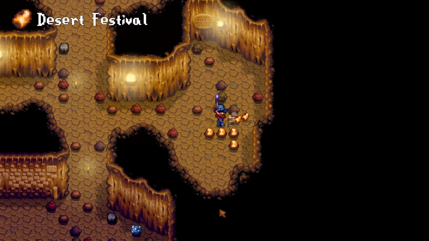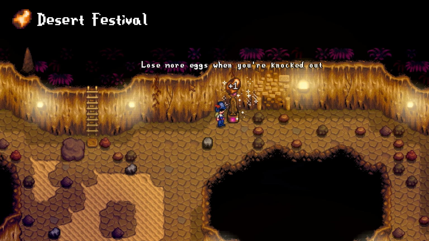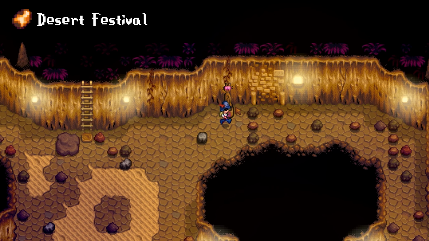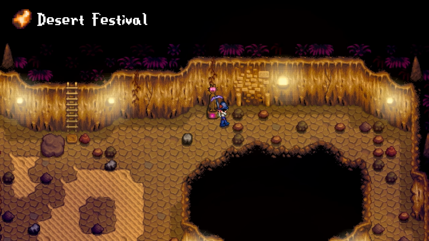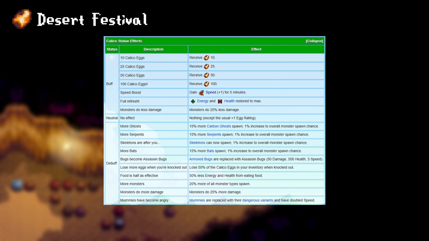There's Calico egg mining nodes that can yield 1 to 3 eggs, and Calico statues that can be randomly found on different floors. These cat-like statues can give you either buffs or debuffs upon activating them. I'm not exactly sure if these are luck-based or just completely random, but here's a list of all the different effects that you may or may not get.